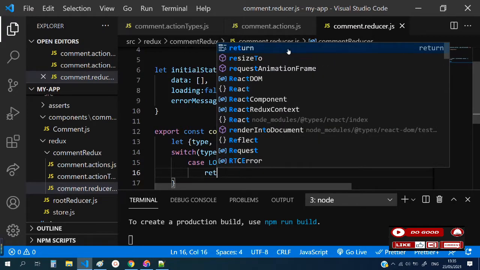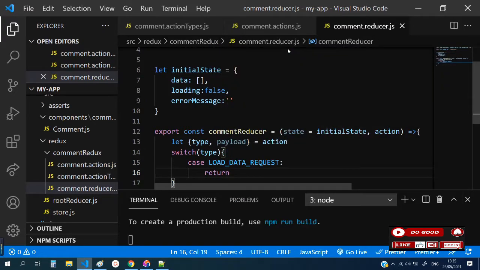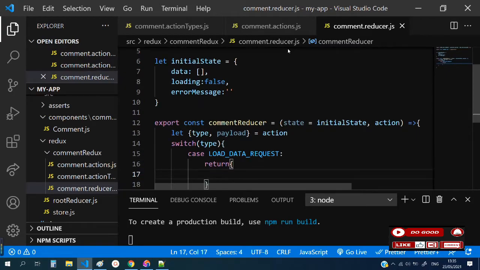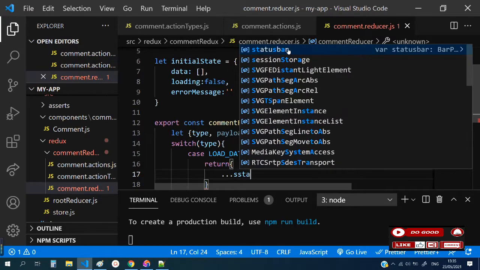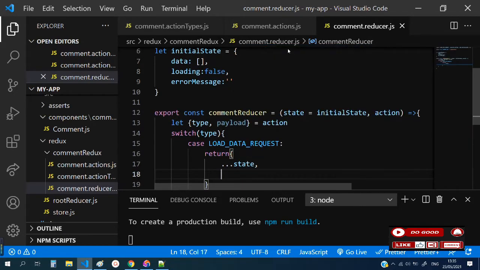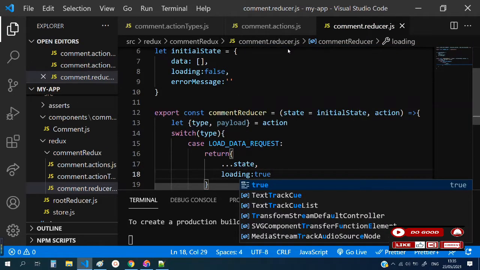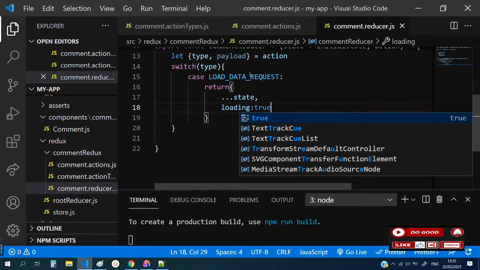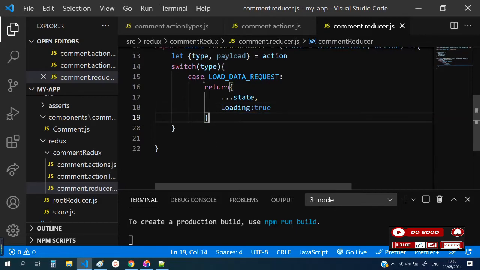Now let's return the state back, comma, and make loading true. Okay, so that is that for a case of load data request.